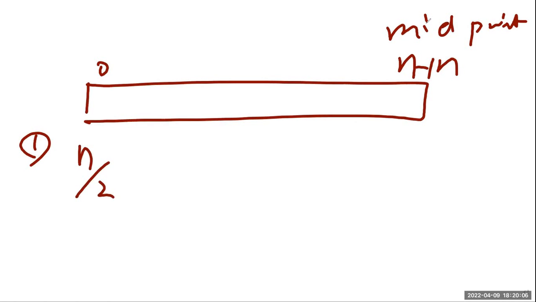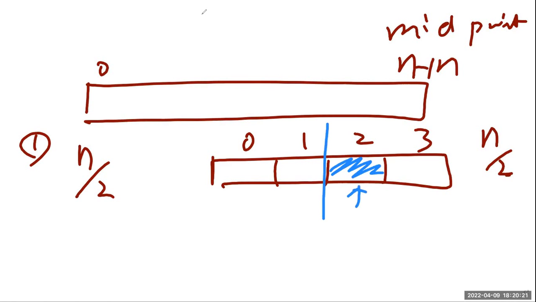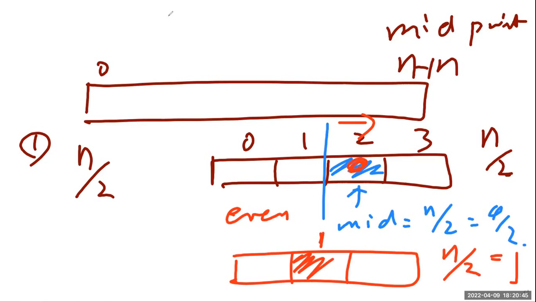If I just do n divided by 2, say I have 4 numbers: 0, 1, 2, 3. So my n divided by 2 is actually 2, which would be this one, right? So the midpoint using n divided by 2 is 4 divided by 2, which is the midpoint on the right side when it's an even number. If you have 3 elements, then n divided by 2 will be 1, so it is right in the middle. So n divided by 2 with an odd number will be in the middle.